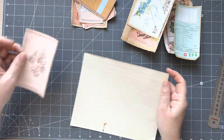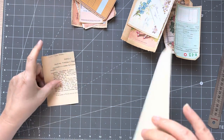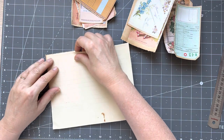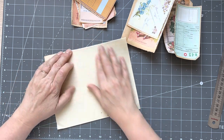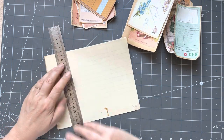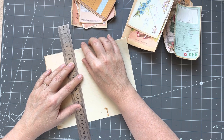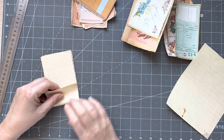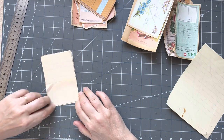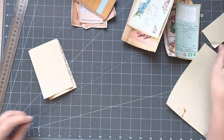How about this? Let's glue some of this on the back. Because it's already on vintage paper, I'm just going to tear so that I can see the edges of the vintage paper. It doesn't have to be flush. I can even hand tear. There we go. So that's going to go on there.